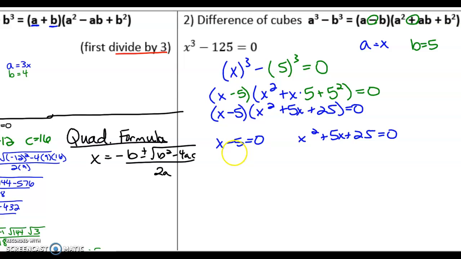Okay, from there, we're going to set those 2 factors equal to 0. That first one's going to be that quick answer that we probably could have got without doing all this work, that x is 5. The second answer, that's going to be the ones where we get those imaginary numbers. It's not going to be factorable. So go ahead and do the quadratic formula and try to finish up those last 2 answers. So go ahead and pause the video and then you can check how you did.